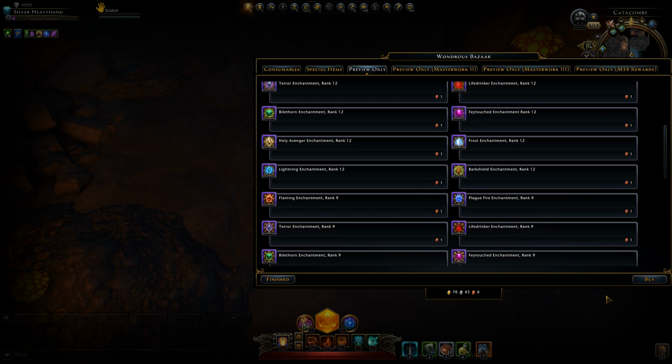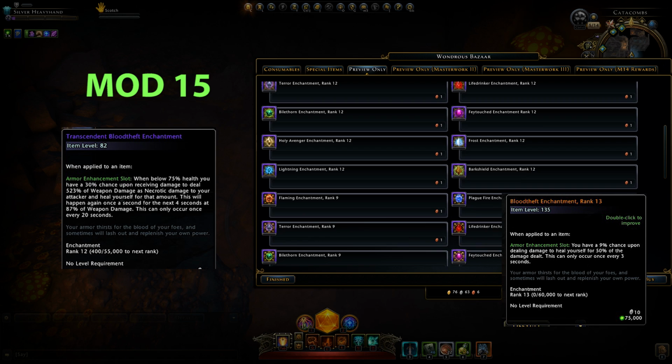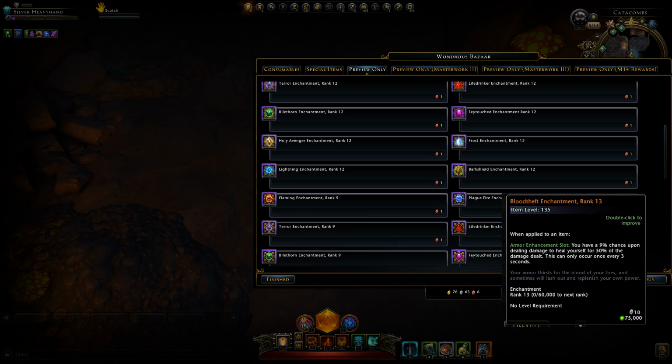Now, Blood Theft. I'm just going to pretend that this image is here because Blood Theft is one of the only enchantments that is not in the preview store. So I had to borrow somebody else's screenshot to be able to make this comparison, because I don't have one. Blood Theft enchantment on live, when you're below 75% health, you have a 30% chance upon receiving damage to deal a bunch of weapon damage as necrotic damage and heal yourself for that amount. This will happen again once a second for the next 4 seconds, and this can only occur once every 20 seconds. Now on preview, you have a 9% chance upon dealing damage to heal yourself for 50% of the damage dealt. This can only occur once every 3 seconds.